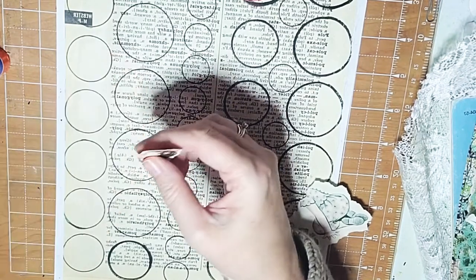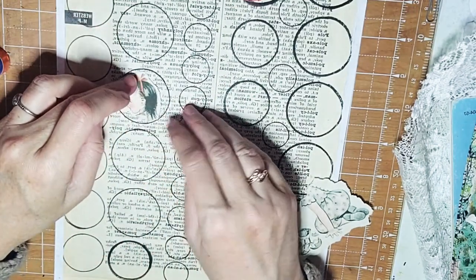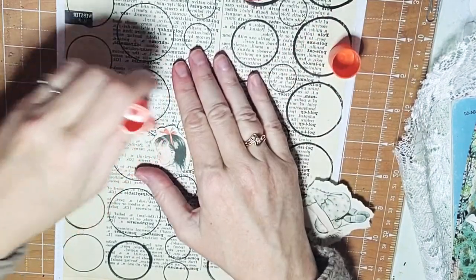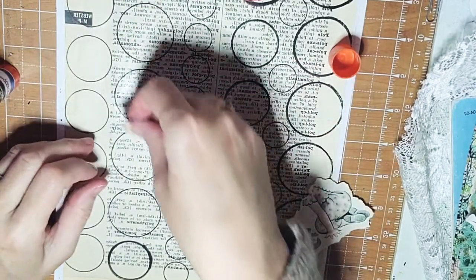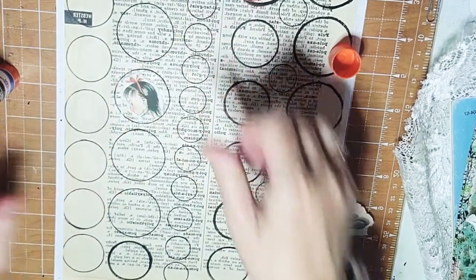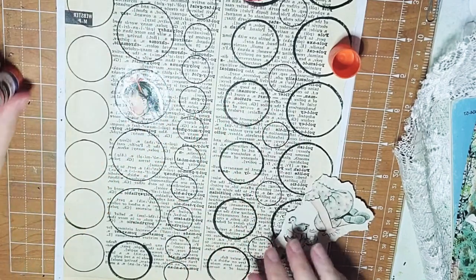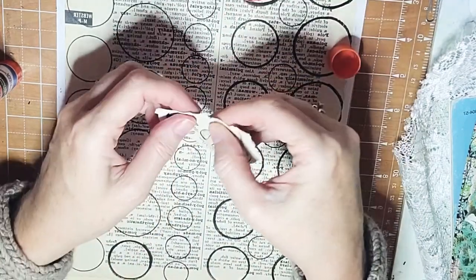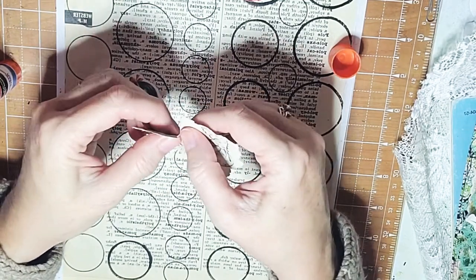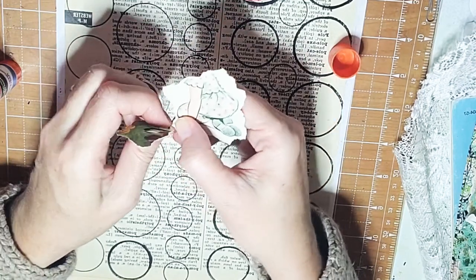That is vintage. So that's going to go like that and we're going to glue it right on. I'm just going to set it wherever it fits, add a little bit more glue on top to seal it in. Now I'm going to have this little chick here from the same picture — I was just going to do this without the circles on there and then put the circles on with it.